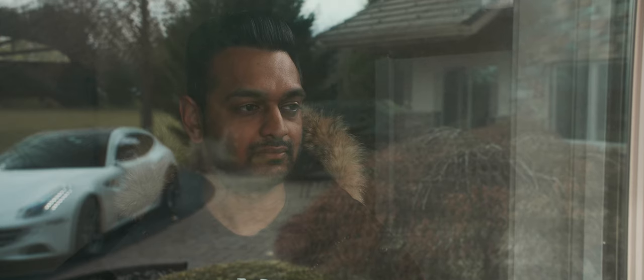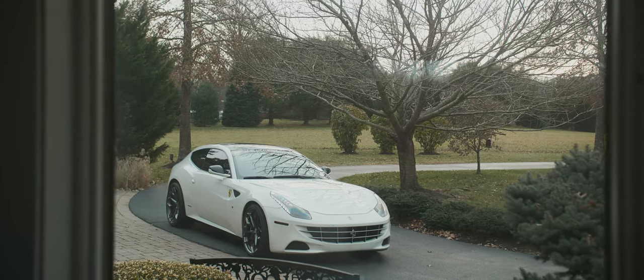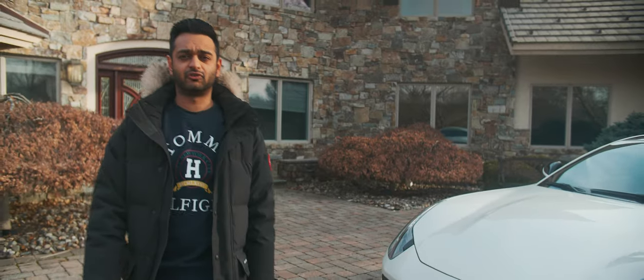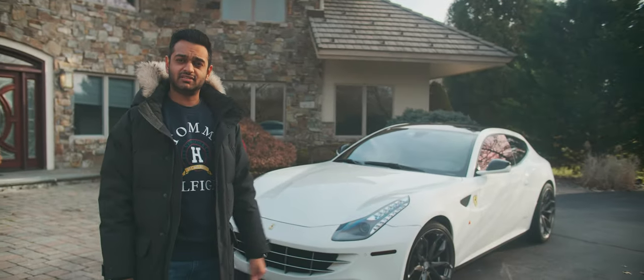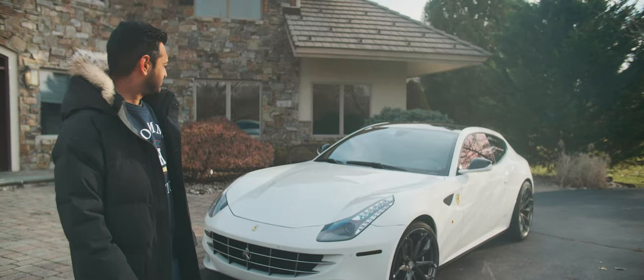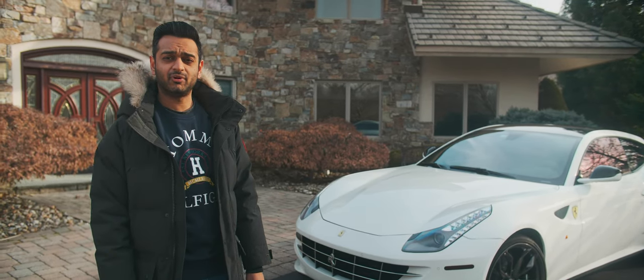Everyone's building practical cars these days. Lamborghini and Aston Martin both make SUVs, Tesla has a warthog for a pickup truck, so I don't think it's out of the question for Ferrari to make a station wagon. This is the Ferrari FF — not the Ferrari you're thinking of. It's got an all-wheel drive system, four seats, and it's still practical in its own Italian ways. But there's something about this car that still makes it a quintessential Ferrari — happens to be my favorite part. Let me show you.